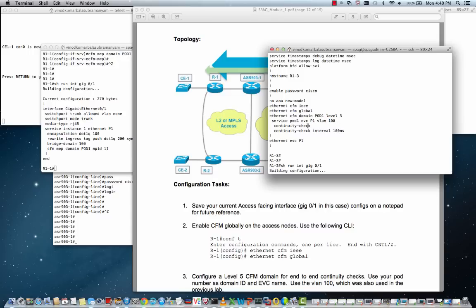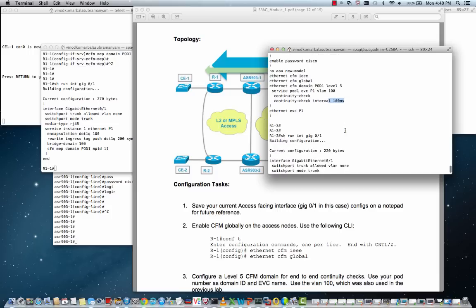For continuity check, you're going to check the connectivity of the ELINE service continuously, and the CCM, the continuity check messages interval, is 100 milliseconds. So every 100 milliseconds you'd be sending the CCM message, and the failure detection of a service is 3 times 100 milliseconds, which is 300 milliseconds.